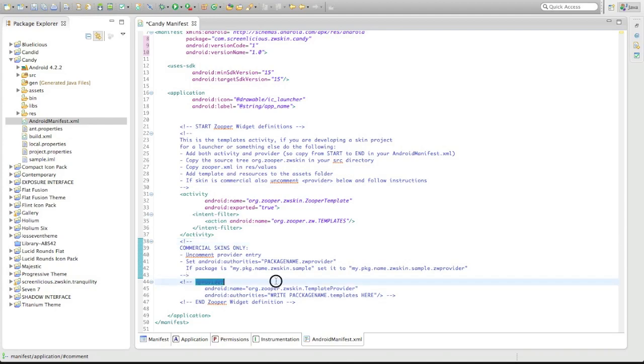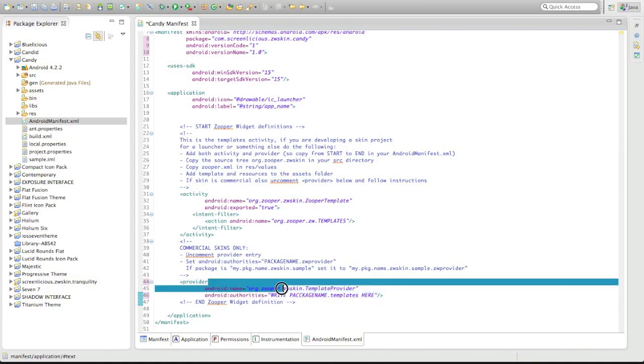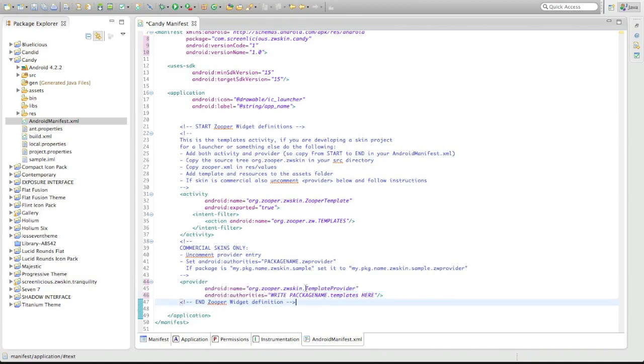So basically the provider line is this part here. And to uncomment it, you just delete this part and this part, and then you have to change these things. Basically what you have to change this with is your package name.